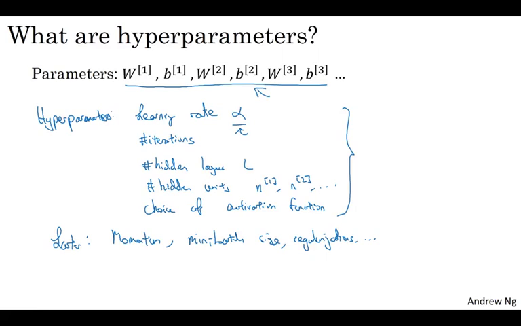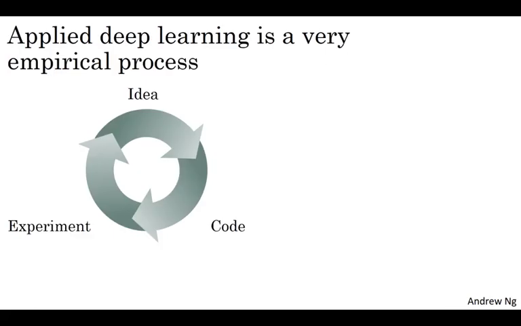So when you're training a deep net for your own application, you find that there may be a lot of possible settings for the hyperparameters that you need to just try out. So applied deep learning today is a very empirical process where often you might have an idea. For example, you might have an idea for the best value for the learning rate. You might say, well, maybe alpha equals 0.01. I want to try that. Then you implement it, try it out, and then see how that works. And then based on that outcome, you might say, you know what, I've changed my mind. I want to increase the learning rate to 0.05.